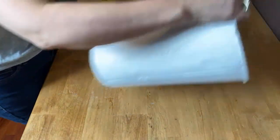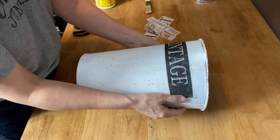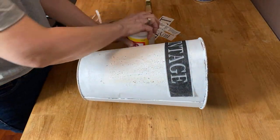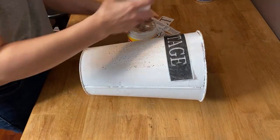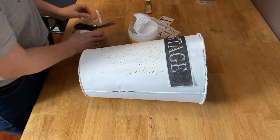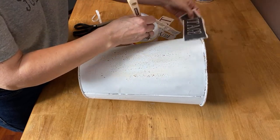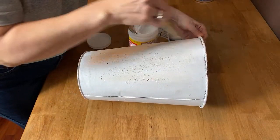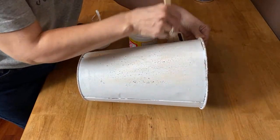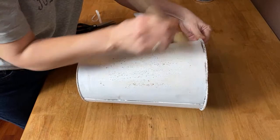The first thing I'm going to do is make sure I have this centered where I want it. I like using the Mod Podge matte — you can use a gloss, it's your preference, but I like the look of the matte better. What I like to do is not put the Mod Podge on the napkin; I want to put it on the sap bucket. So I'm just going to put a really thin layer — you don't want it too thick or you're going to introduce wrinkles.